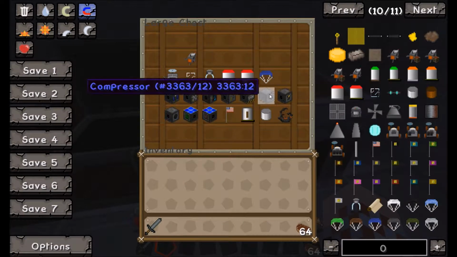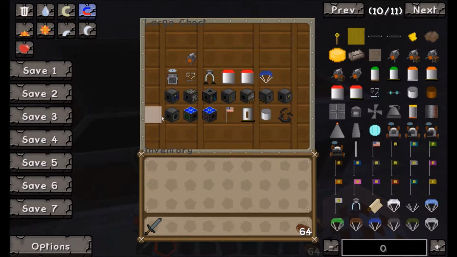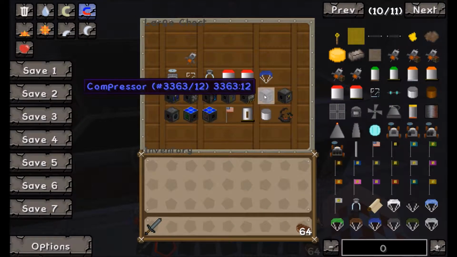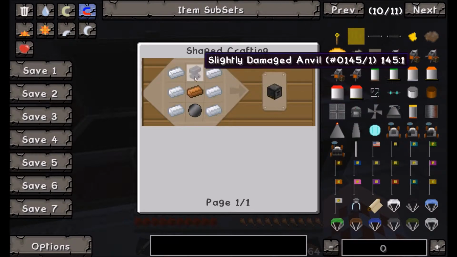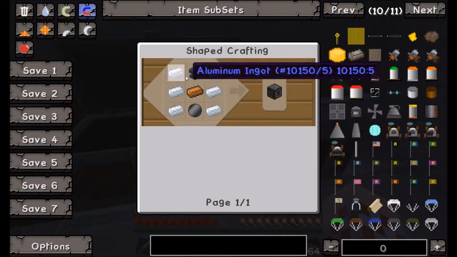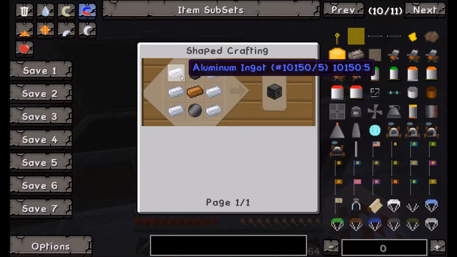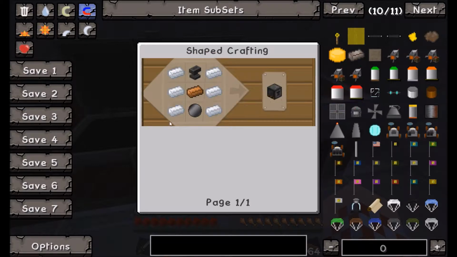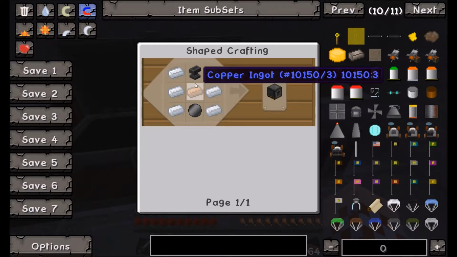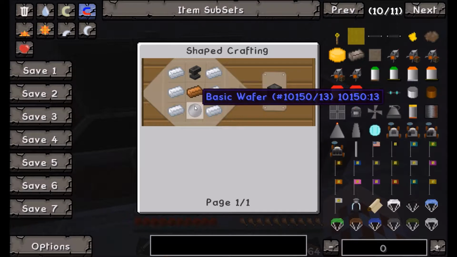Now, there's the compressor and the electric compressor, and then there's the basic solar panel and the advanced solar panel. So the compressor is just something you'll use with coal, and it has 1 anvil, 3 compressed, or 6 aluminum, 1 copper ingot and 1 basic wafer.